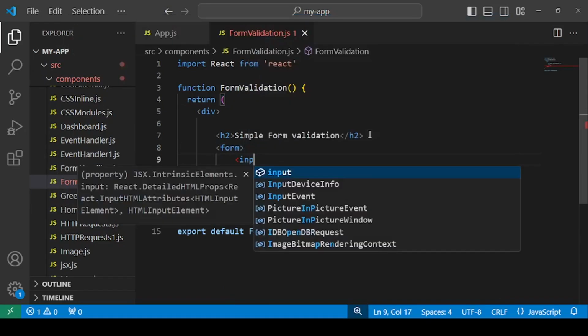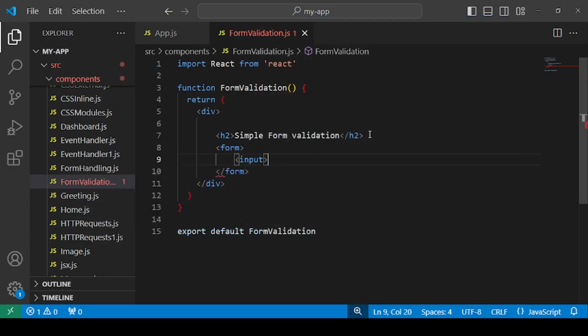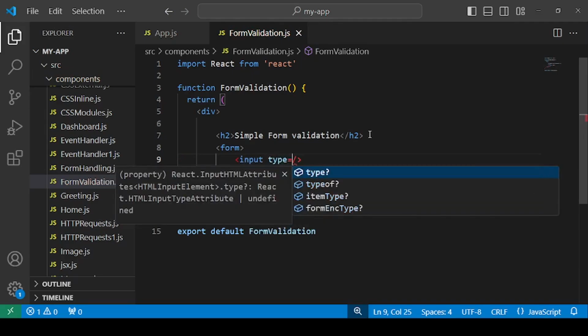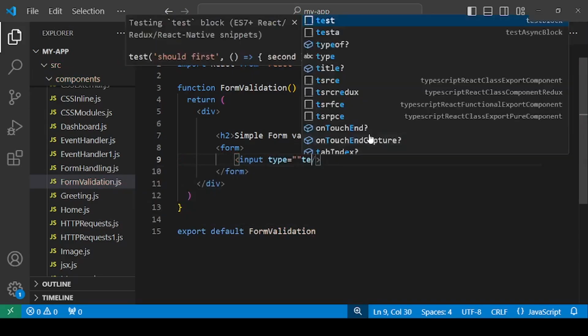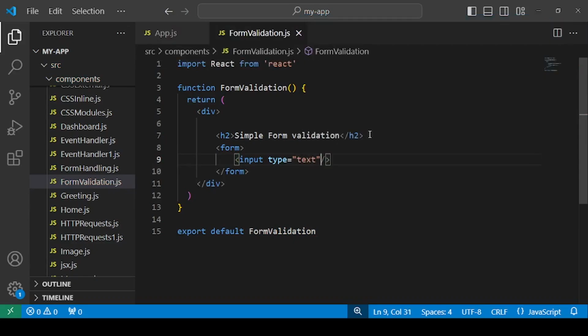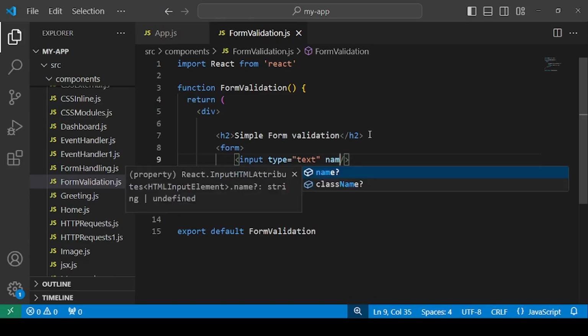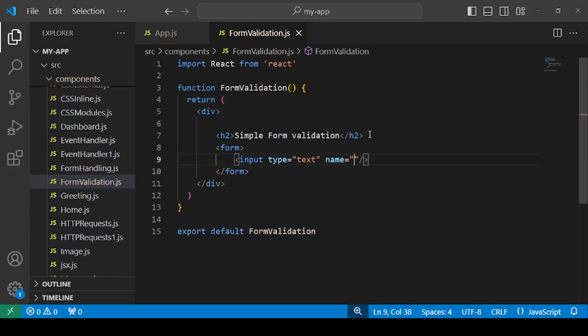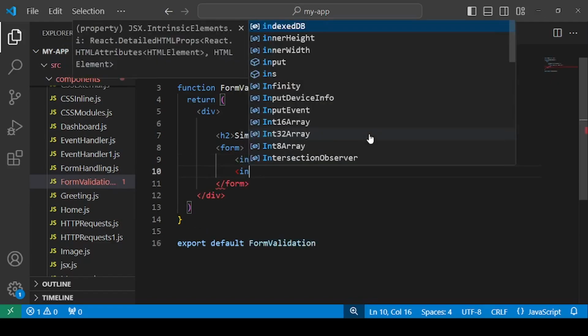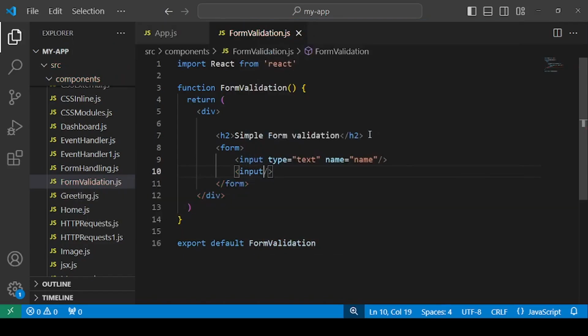We need two text boxes. We require input type equals text, with name attribute equals name. And also a second one, input type equals email, name as email.